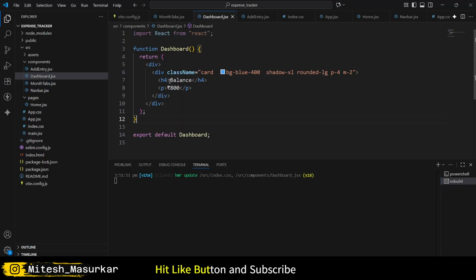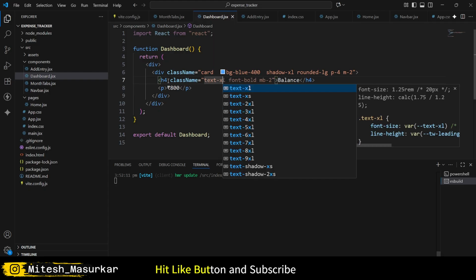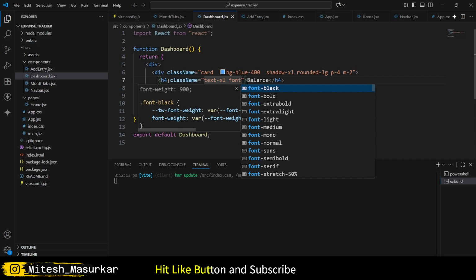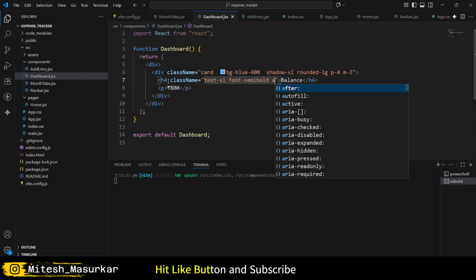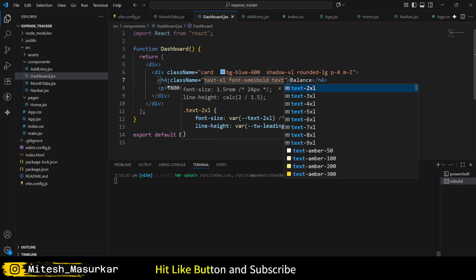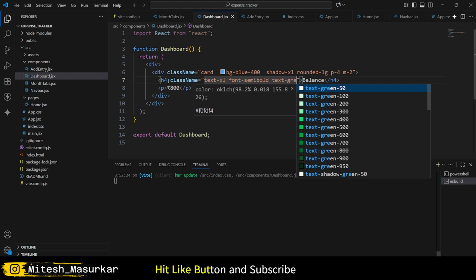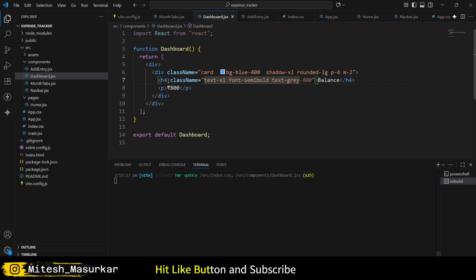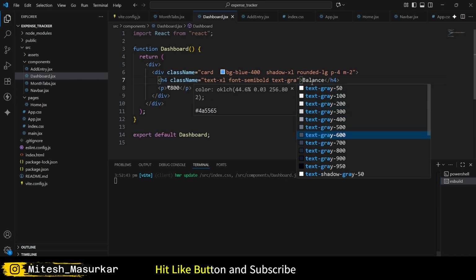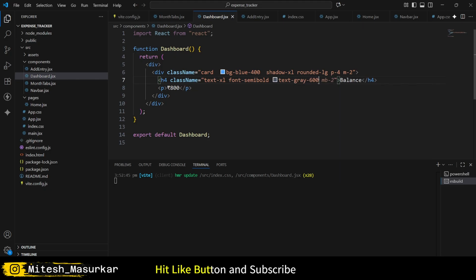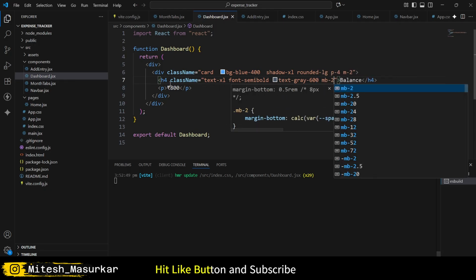Then we want class name text to be XL, font semi bold, and text gray of 800, gray of 600, margin bottom 2.